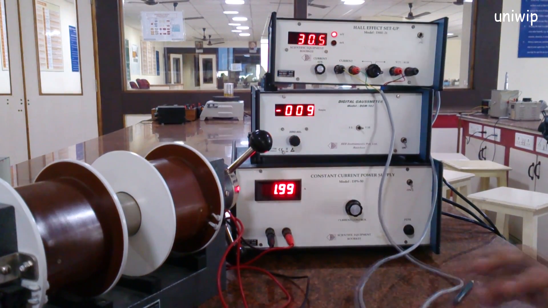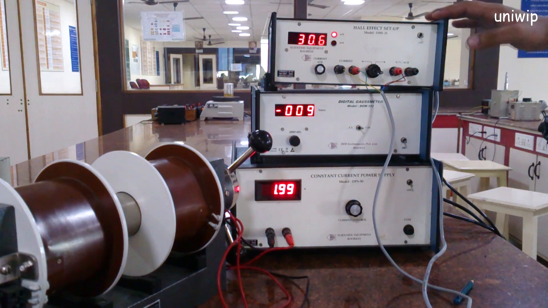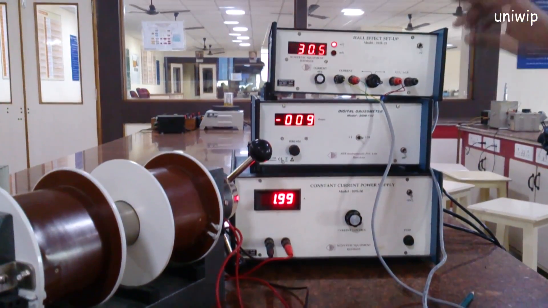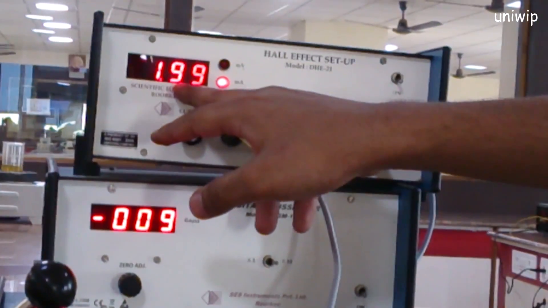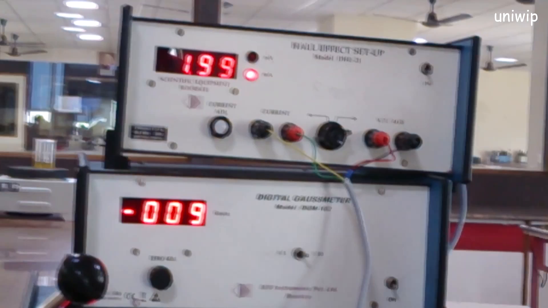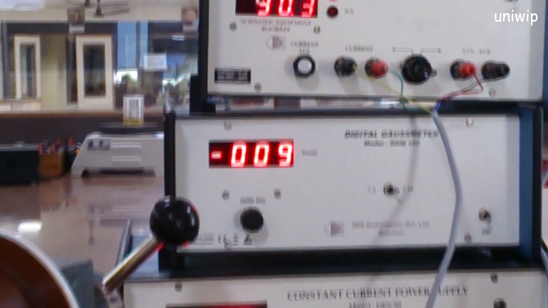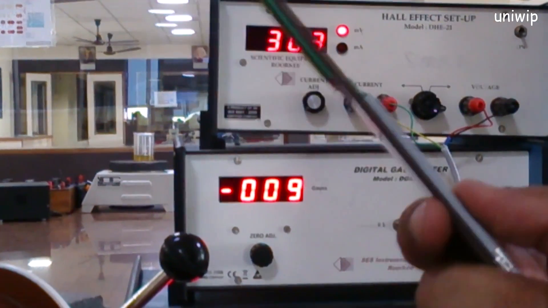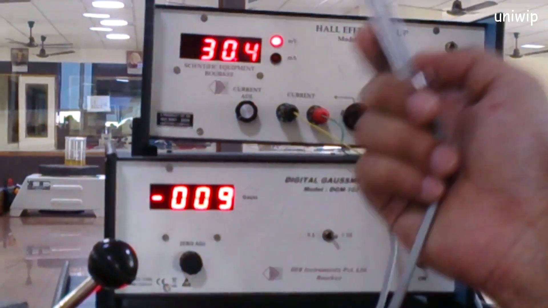Now let me tell you about these devices. Above here we have the Hall setup effect, the same device as we used for the 4 probe method. The only difference is we don't have the oven. You will be setting up the current to approximately 2.0 mA. Then switch it back, which gives me 30.3 mA. Now when my probe is out, I already have a reading of 30.4 mA. This is my error.